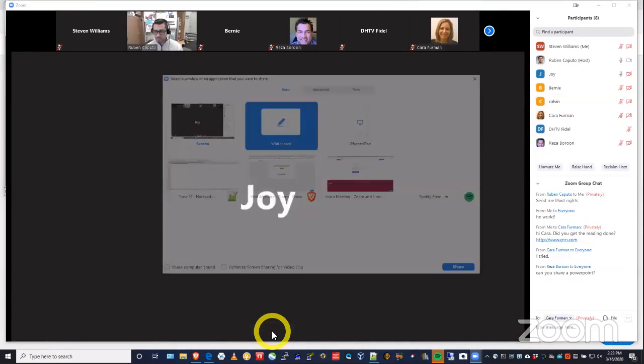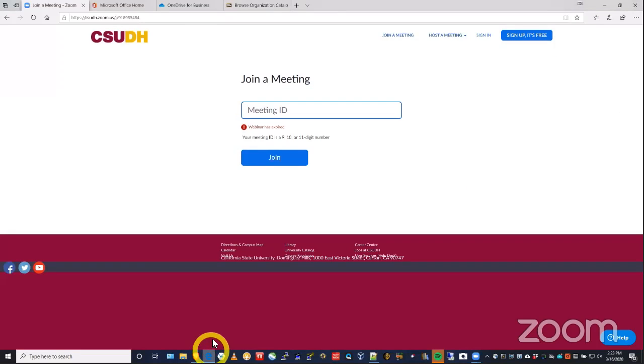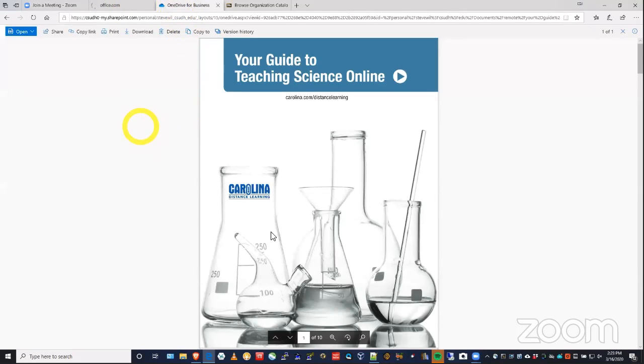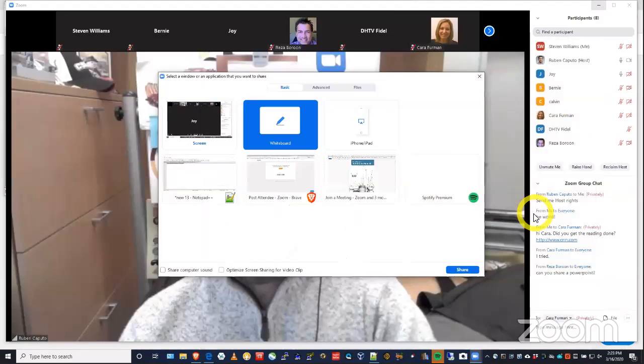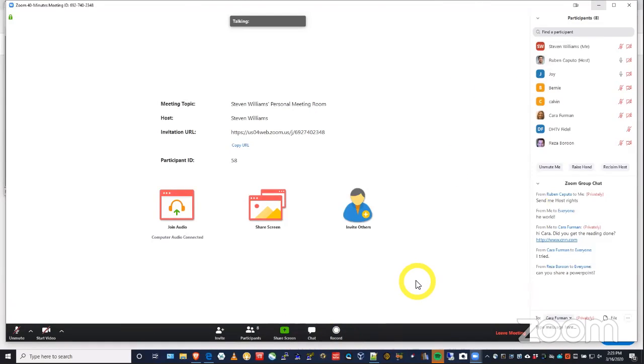So when I come in, I'm asking my computer to bring up information. If I have up in my computer, for example, I'm over here in my OneDrive, I want to share with you this. You can share documents like this. Let's see if Ruben can share something. Ruben's going to share something with us right now.